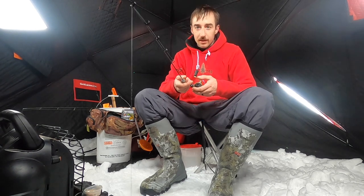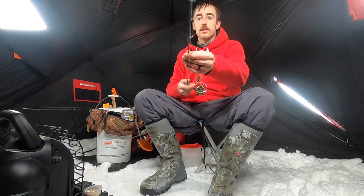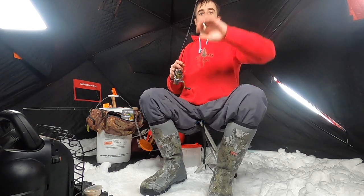I like to stick my finger right by the bail here to jig. Instead of jigging my rod I kind of just jig the line. And I have my finger there to feel the sensitivity when a fish hits because I use a bigger rod — it's a 36 inch medium light Sedona made by Shimano. It's got a nice action on the tip for panfish, but I always have my finger on the line and I think that just really helps me feel the bite a lot more than watching the rod tip or using a bobber.